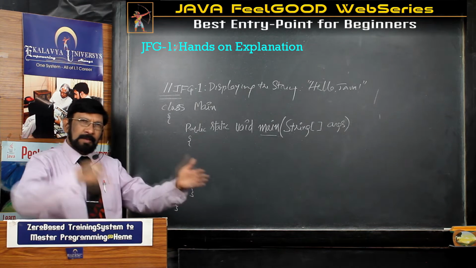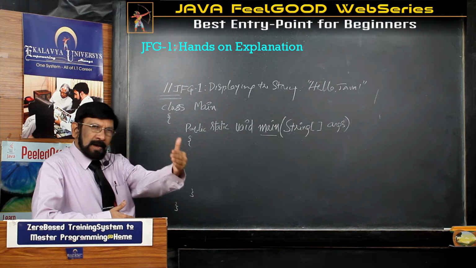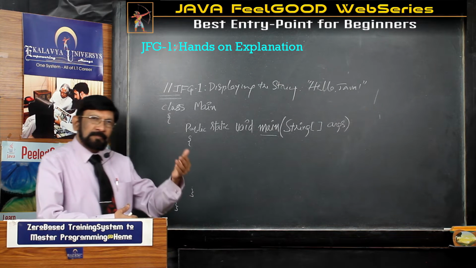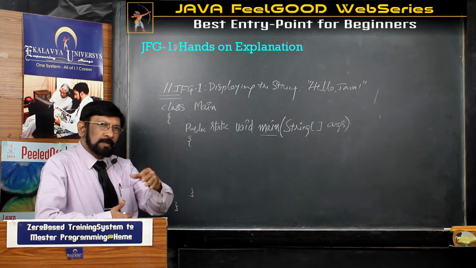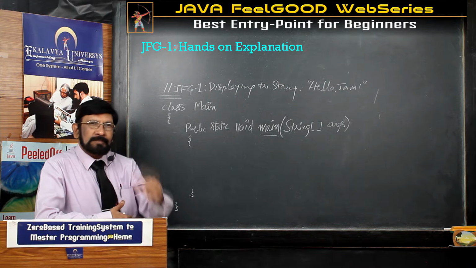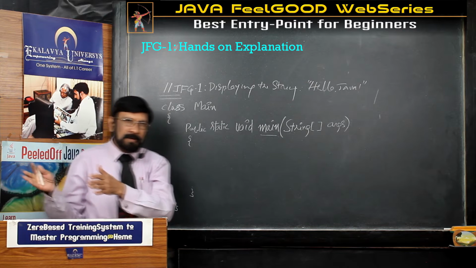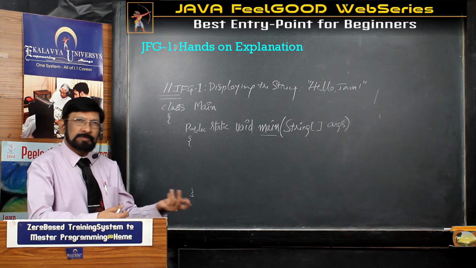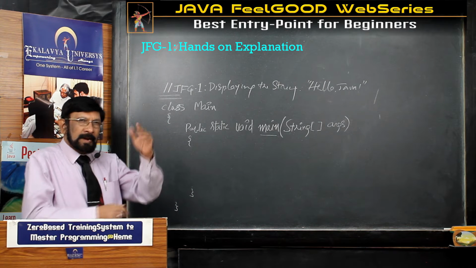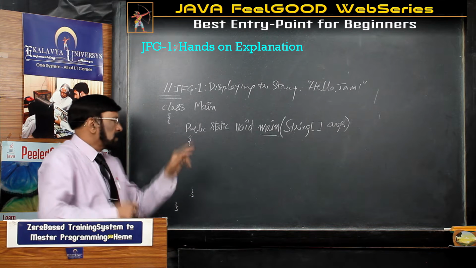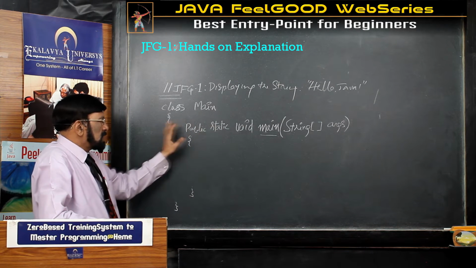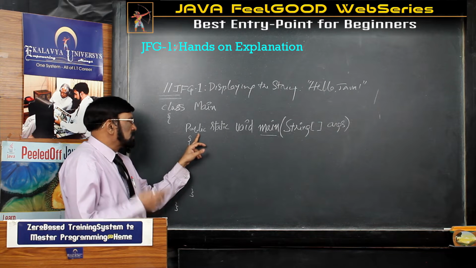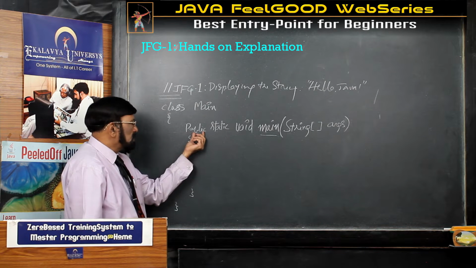Public means it's open. Suppose you are residing in a home. The entrance gate is closed. The entire world cannot have interaction with you. If the world has to interact with you, then what should you do? You must open the main door. Understand? Thereafter, inside the home, some rooms are there. You may close them. Your bedroom may be closed, and your study room may be closed. They may be private, but your entrance gate should be open. Otherwise, the entire world cannot interact with you. You will be alone. That's why main, by interacting with the outside world only, can generate a result. That's why we are making it public.